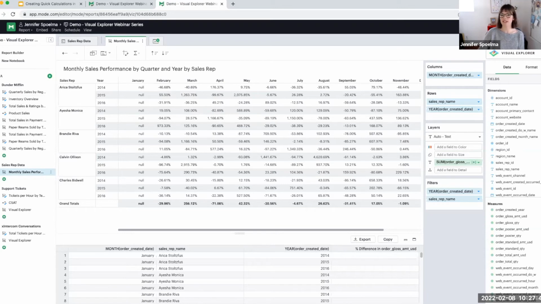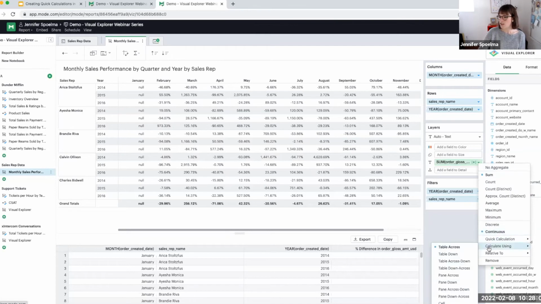But let's say that instead of doing this on the yearly basis, we wanted to see the consecutive monthly sales comparisons from January 2014 all the way to December 2016, then we can do that by changing the way that our calculation is calculated. So we'll change this from calculate using table across, and we'll change this to pane across down.